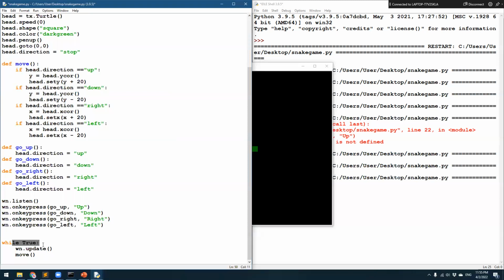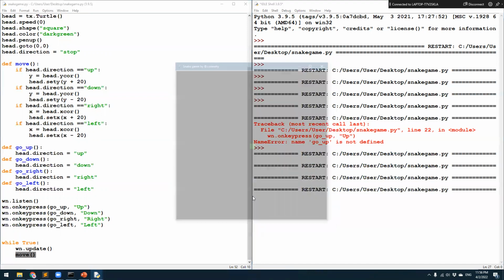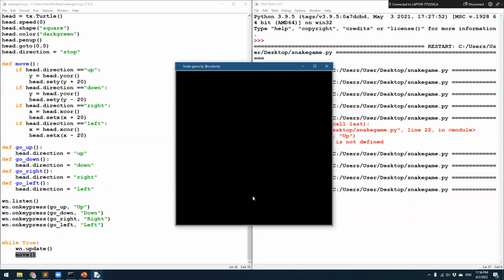So in the infinite loop, what is going to happen is our graphical window will keep updating itself. That means it will keep refreshing for new graphical packages to be loaded. At the same time, it will move whatever needs to be moving and then update itself. So by doing so, we will get something like a real-time effect of all the things that we're changing. So let's run this now. And boom, it just flew away.